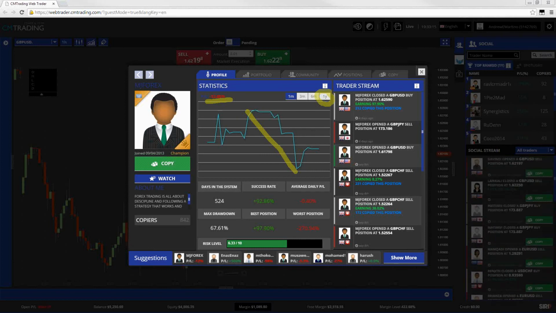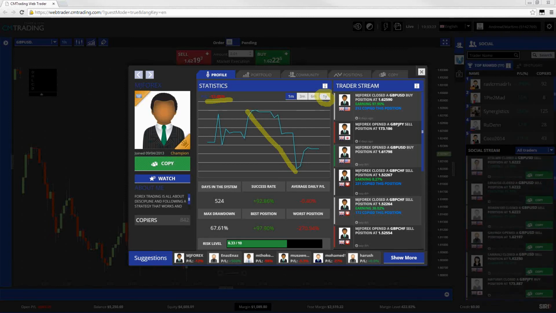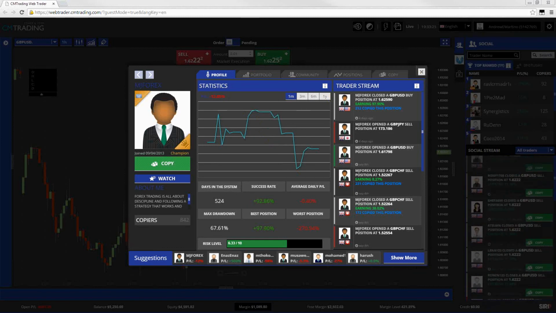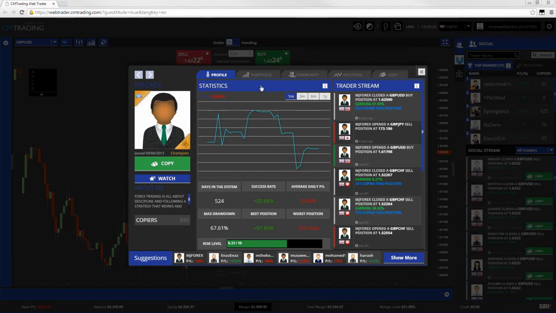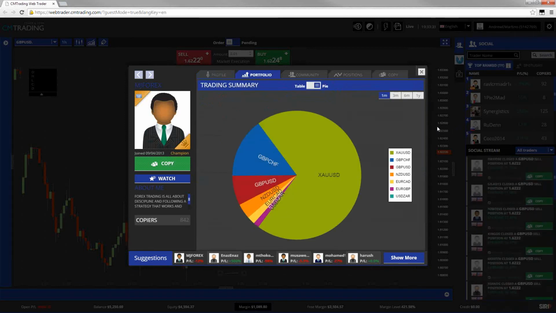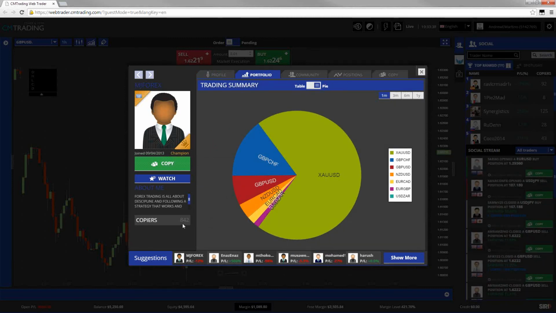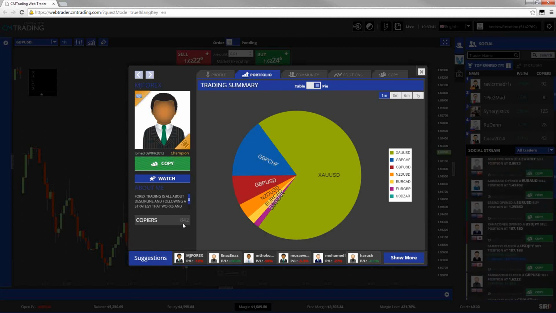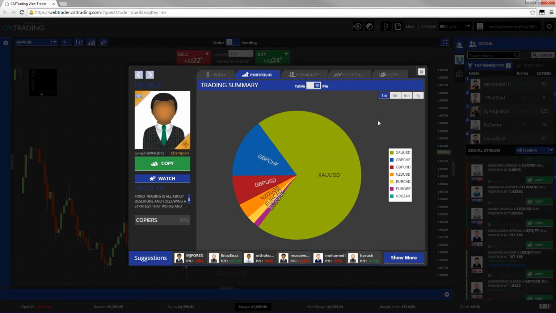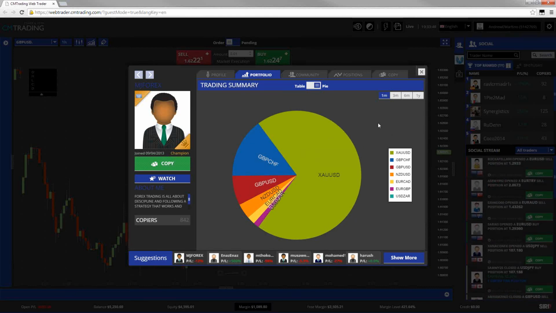Now, you remember me talking about the portfolio tab. If we were to look in MJ Forex's portfolio tab, bear with me, I'll get rid of the drawings. So inside of the portfolio tab, we can take a look and see what he's traded. This is trading for 1 month. Very, very active trader. A lot of people copying him. As you can see, 842 people copying him. So it has a lot of interest, a lot of people trusting him. He's working with a lot of money here. When he opens up a position, 842 people are opening the same position.